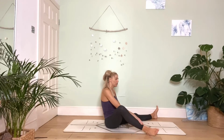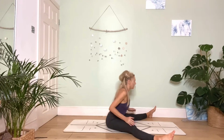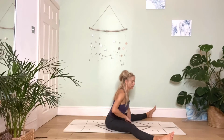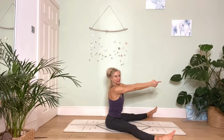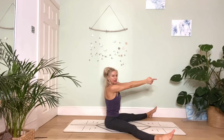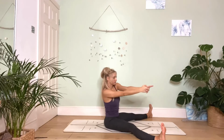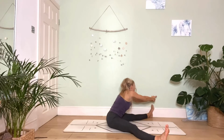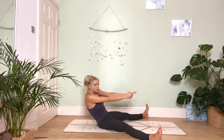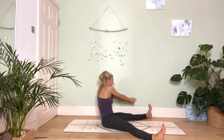Now we are going to go into a wide angle. You don't have to go for your maximum stretch. So again, just a little bit so you can feel something is happening in your inner thighs. Interlacing the fingertips, index fingers forward, and we are gonna be working on steering the pot. Flexing your feet, starting on the left. Inhale as you go forward, and then exhale as you go back. And second time, inhale forward, exhale back.